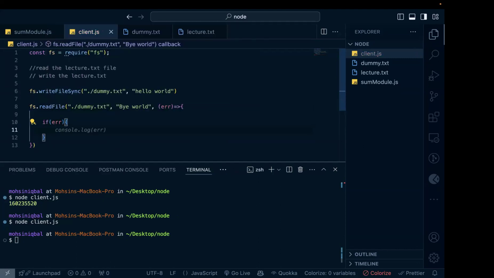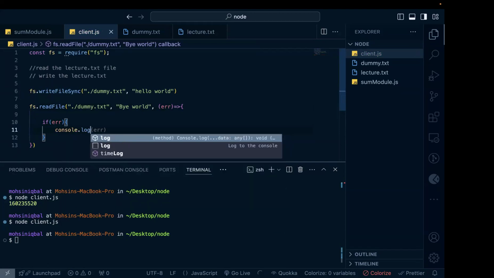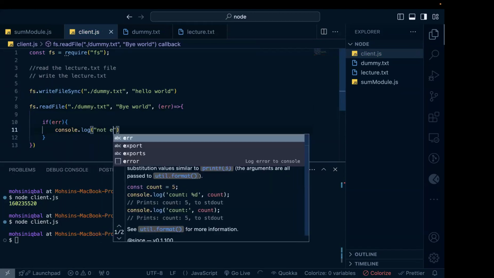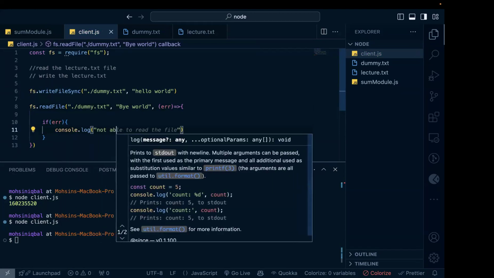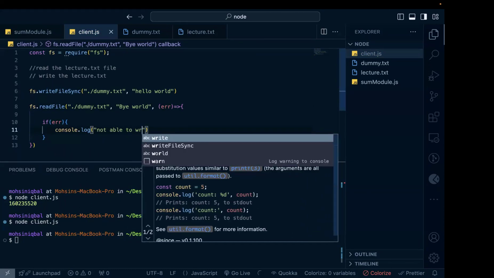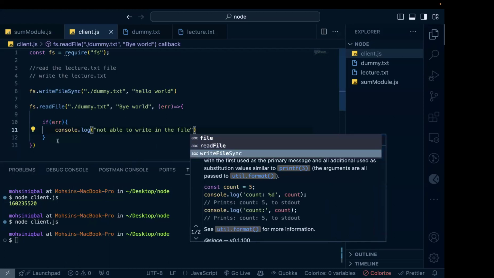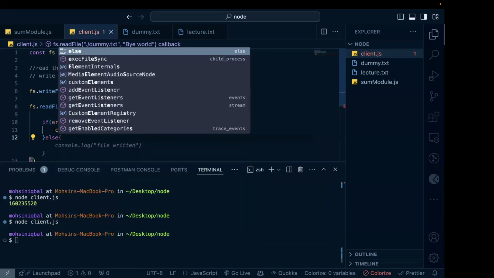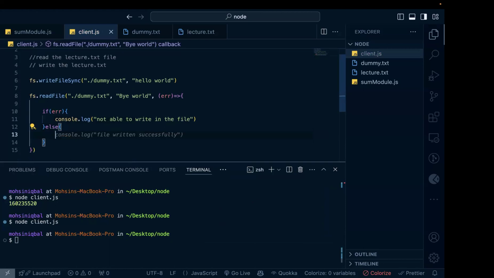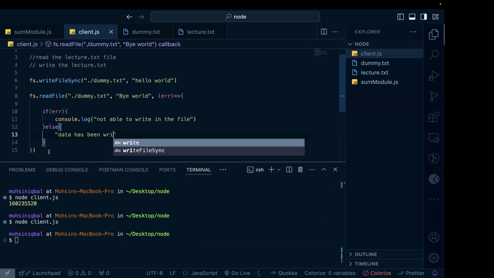I'll say console.log, not able to write in the file, else data has been written.